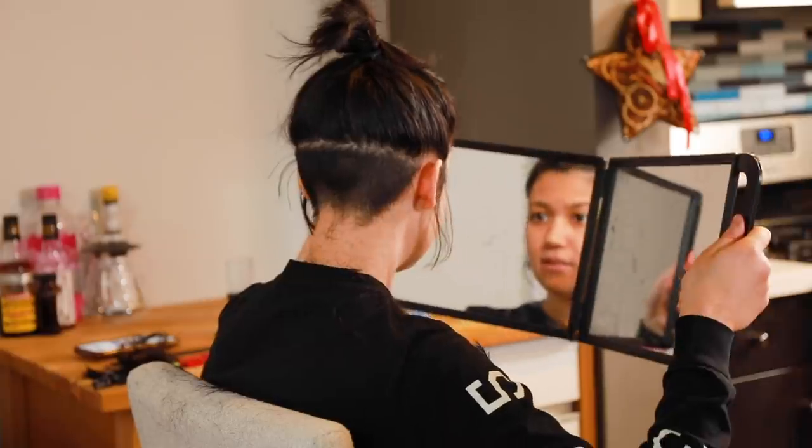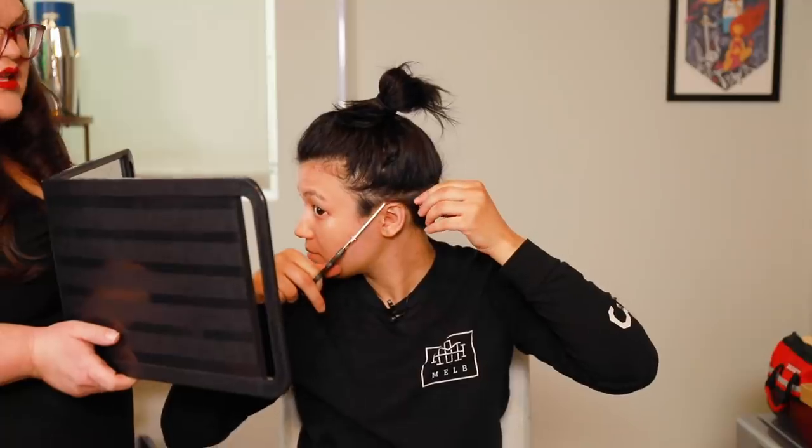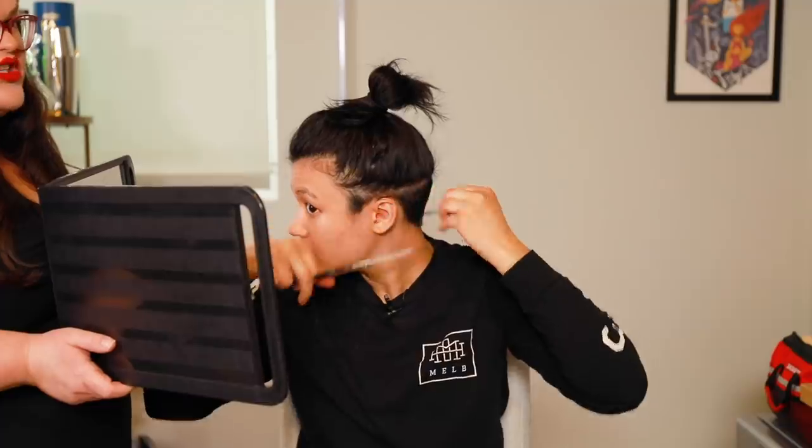I'm gonna do the main part of the back first. I'm honestly just cleaning it up. Thank you, Kristen. I think that looks pretty even. Thank you for trusting me to do your hair. I know that's really hard. I don't know if I should do my sideburns, but my barber always does. We should probably cut these a little short first, because they're gonna get caught in the clippers. Considering that you watched one YouTube tutorial and I watched zero, I think this actually looks pretty good.